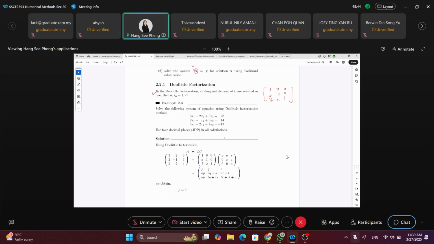Yeah. So for those LU factorizations, normally if we don't know what is L and U, we just put the unknowns into the two matrices. So A, B, C, this one you put it as P, Q, R, S, T, U. Or you don't want to have P, Q, R, S, T, then it's okay. You can write down E, F, G, H, I, and so on. You can use any alphabets or any symbol to represent the unknowns in the L and U in the initial state. Yeah, like what we have here.